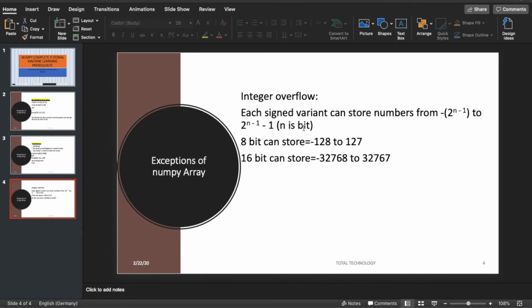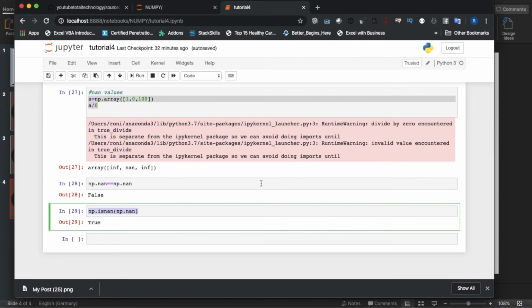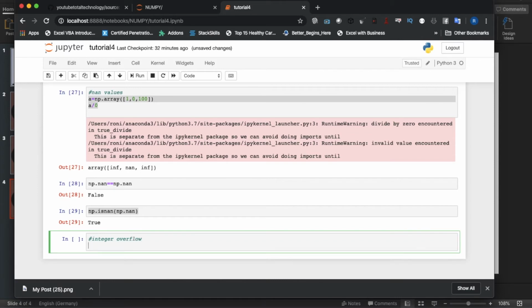Now the next thing is integer overflow. Let me explain this again from here. What do you mean by integer overflow? Before that, I will create the NumPy array again with np.array, using 1, 10, 20 and 130, and I will give the data type equals np.int8.